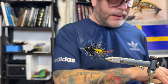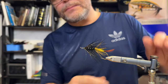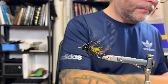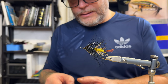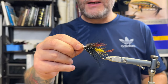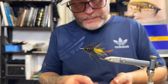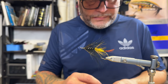Then we have the tail feather, the red ones, I'm not sure if they call them sword, red sword feathers. Don't need long ones. Since we're gonna cover this with mallard, I just want it to be in. That one was really small. These ones are really thick. Just have that in mind.